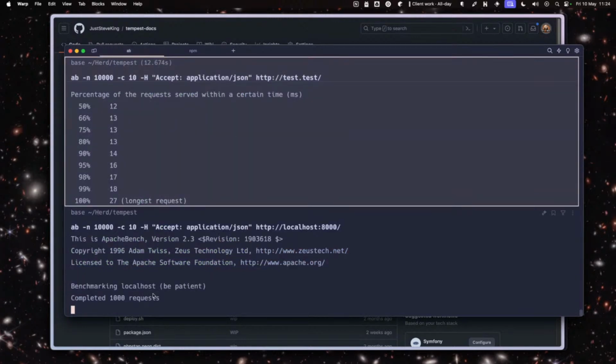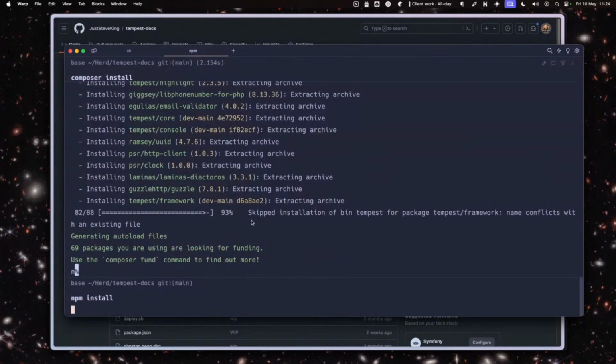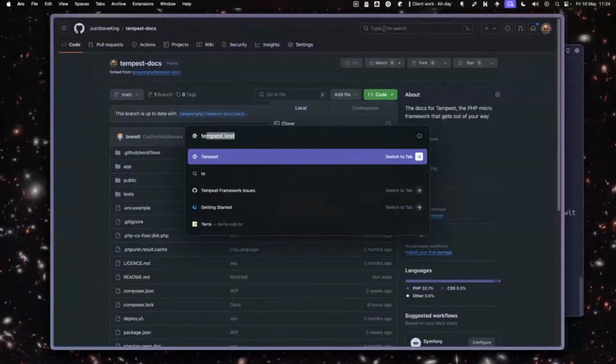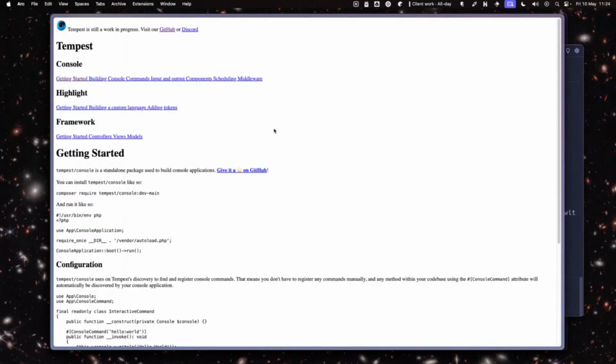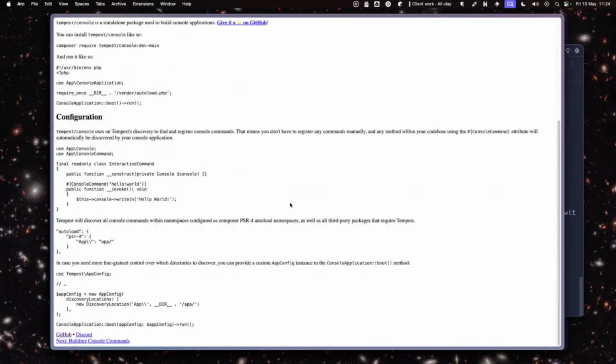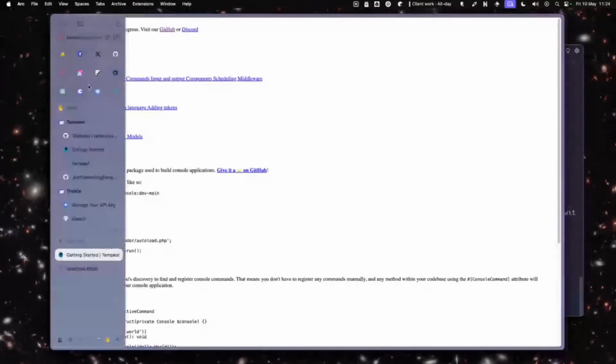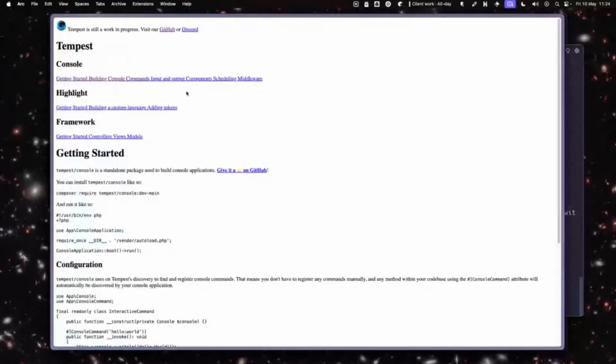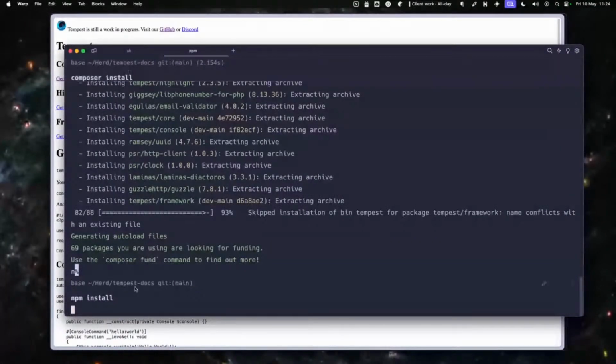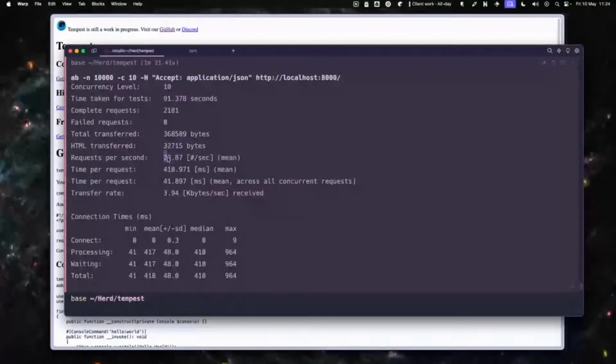Check back on this Apache benchmark. Okay, so that seems to be really slow for some reason, and I don't know why. There's got to be a reason, right? So all of that is working. Let's just go to tempestdocs.test. It's loaded, but obviously we need to wait for npm to do its business because npm is horribly slow. No one likes npm. I don't get why. There's no reason why that would be slow.